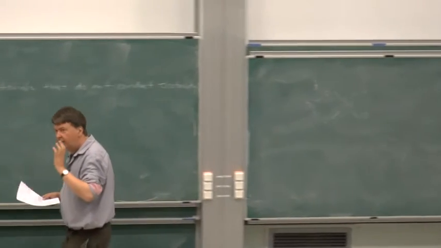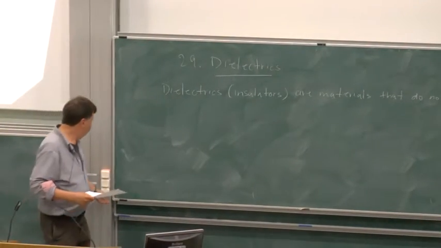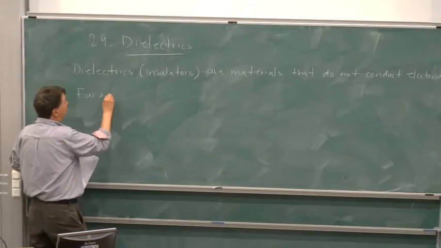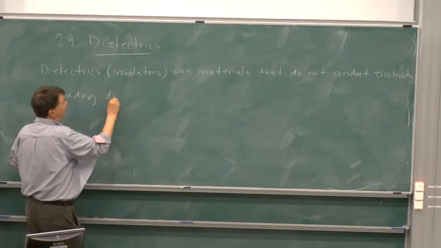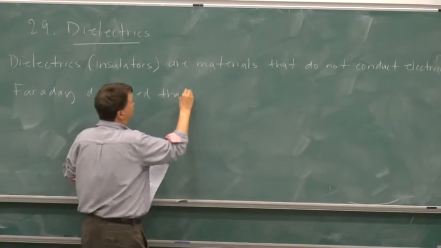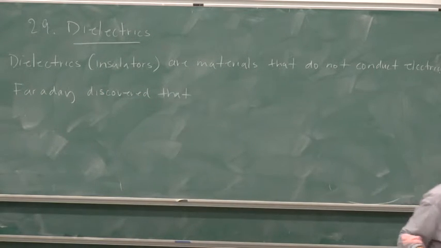But that doesn't mean it doesn't do anything in an electric field, far from it. And what does it do? Well, Faraday discovered that. This is something in an electromagnetism course that you can write many times. Well, this is probably yet another of the things he'd have won a Nobel Prize for. Electromagnetic induction was certainly one of them.